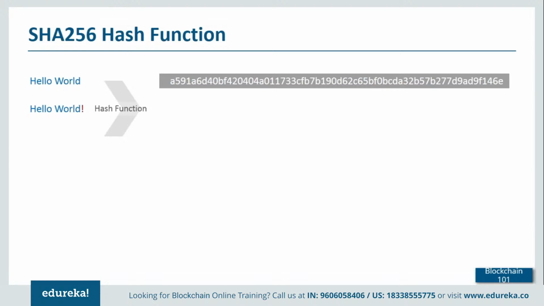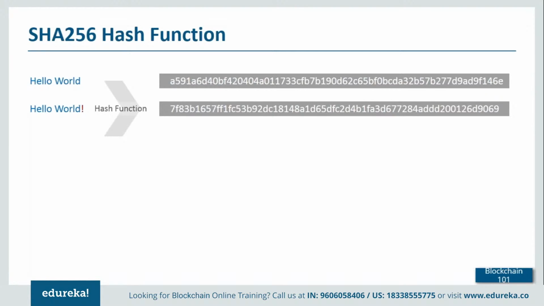Now here what I'm doing is, along with my hello world, I'm just putting an exclamation mark. But when you look at the output, it is totally different from our previous output. So here the hash value has completely changed. This in turn ensures that the output value is completely safe and secure, and it's just a unidirectional encryption that keeps happening. So this way, no one can actually find out the details that are being passed through the hashing algorithm. So a decryption cannot happen here.